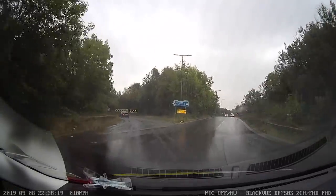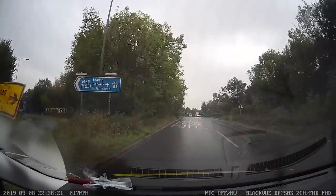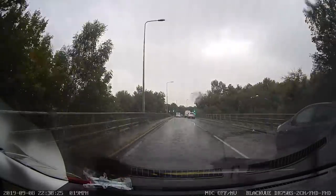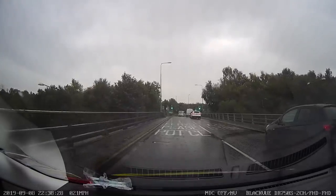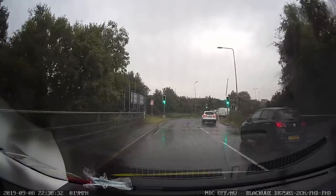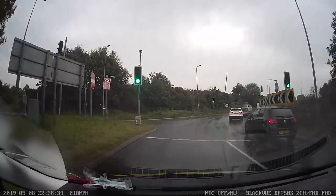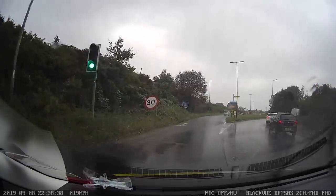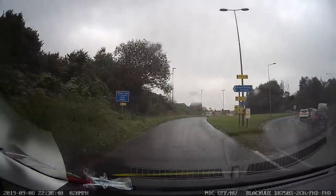Keep into the left lane. Just stay in the left lane and trust it's going to take you where you need to go. You can see the road markings confirm Peace Pottage Services. Are the lights going to change? Check that mirror. Be ready to stop. Be ready. Now you're committed. Middle mirror, left signal. It's still 30 miles per hour on this road.